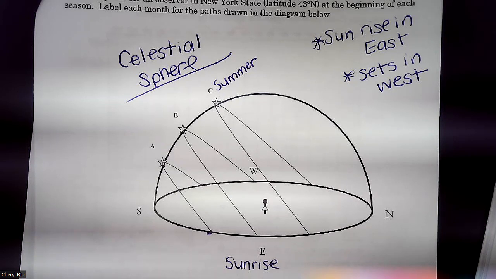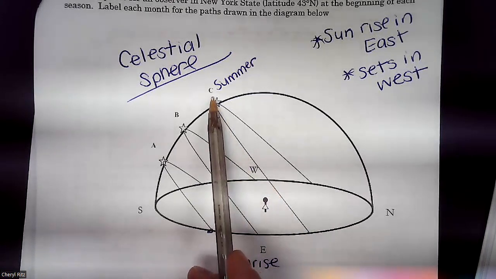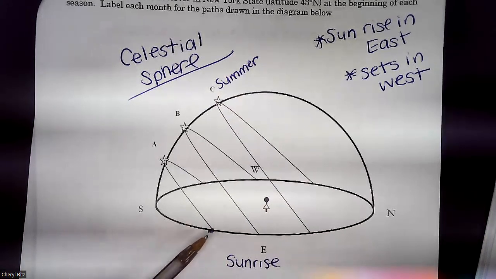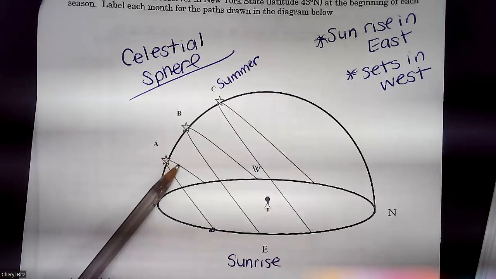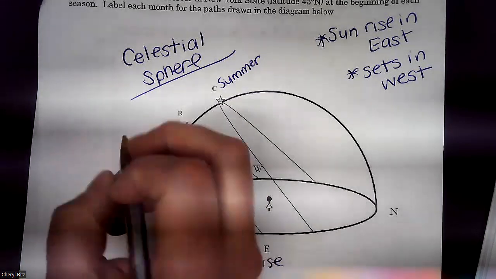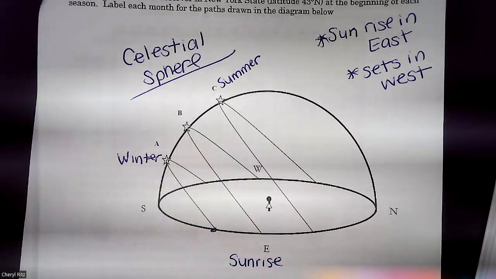Notice, here's where the sun is rising. See how long it's in the sky before it gets highest? And see how long it is before it sets? Compare that to the path for A. A rises, it's only up there for a short time, and then sets. What season do you think A is? Winter. What else about A tells you it's winter? The sun is low in the sky. And then the final thing is, where is it rising?